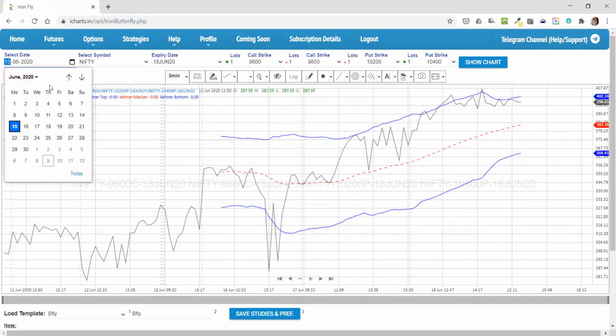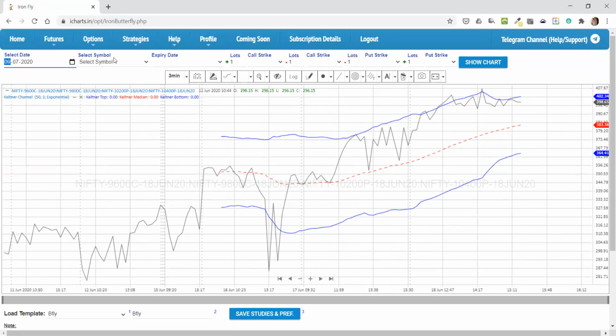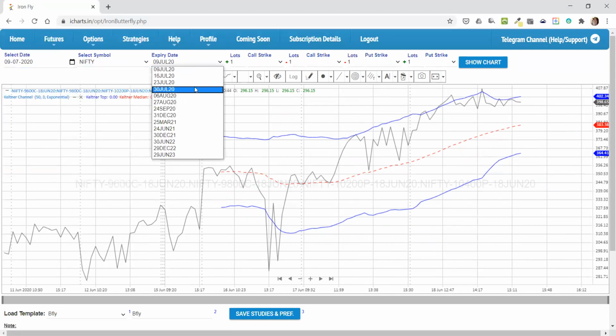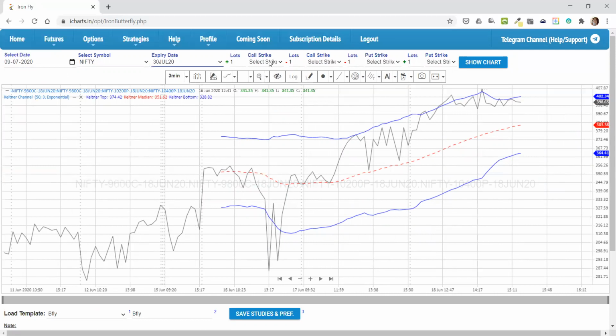Here, let me go to today. 30th July. So yeah, this is going to be 4 legs. You have 2 calls and 2 puts. You can take a look at this and you can plot.